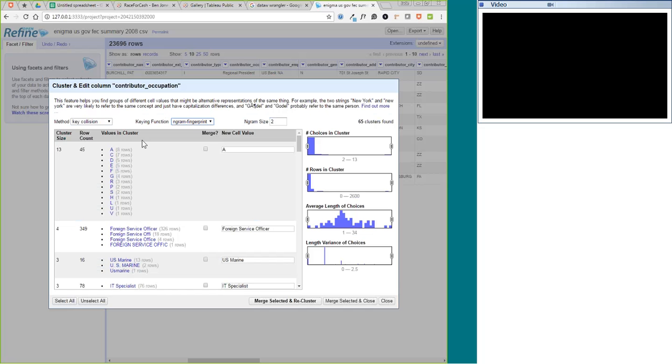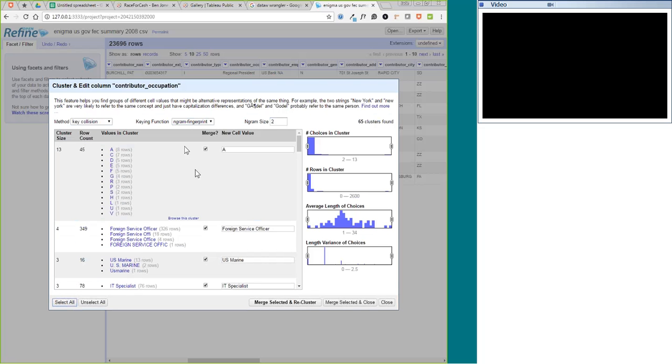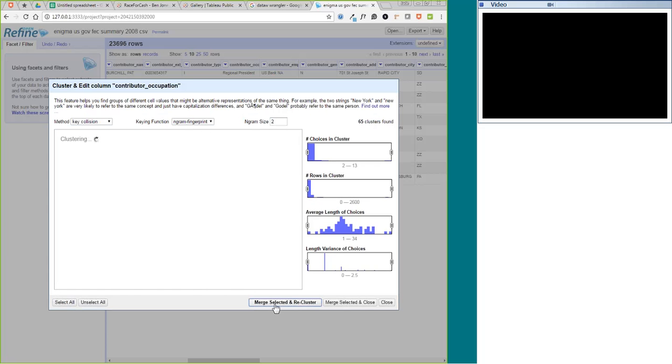So we did the fingerprint. We could do this one, and what they're saying seems very sensible. These all seem to be the same occupations. So I could go again, except for this one. This one I have no idea, so I will not tick it. I will not cluster those together, but all the rest is probably relevant.